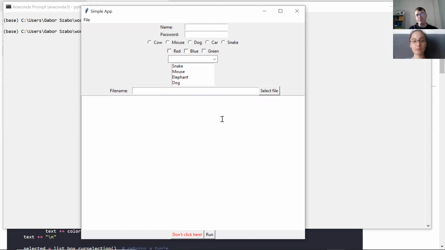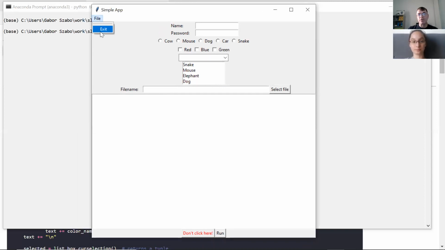And this is not really beautiful. What I created, I just threw together all kinds of pieces. One day I'm going to improve this, I guess. But I just wanted to show you all kinds of things that you can do. So here we have a GUI application. It has a menu where you can exit.